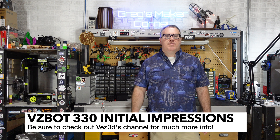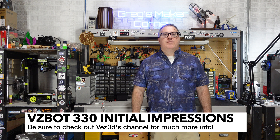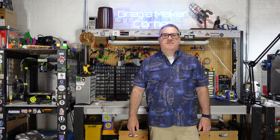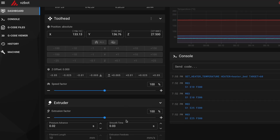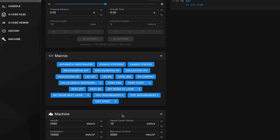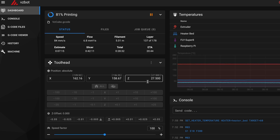If you watch Vez, pretty much the main guy on the design team, you will see some of his videos where he's printing just insane speeds — 100K accelerations, one meter per second print speed. I'm a true believer now. Just having printed at a very conservative starting point, I can easily see how I can get this printer up to speed, and that is what you can expect when you build a VZBot nice and sturdy and square.